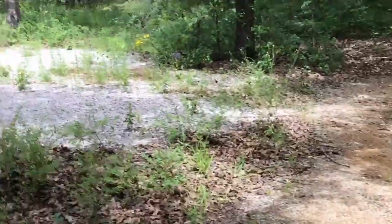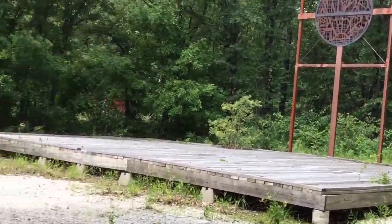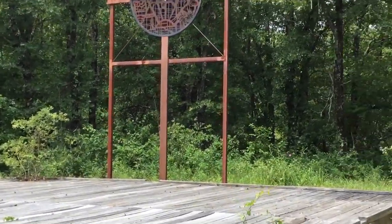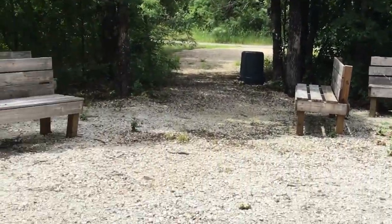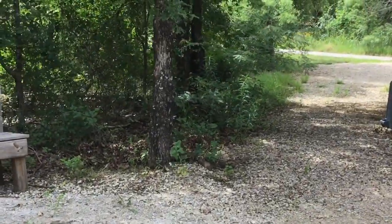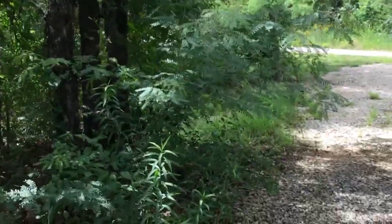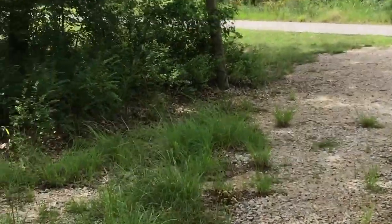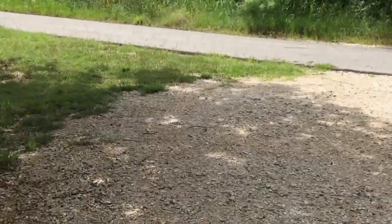And here we are at the back of the chapel. So, if you just take a really short little walk like that, I hope that you really enjoy it. I do enjoy taking longer walks, but for the purposes of this video, we'll get back to our activity.